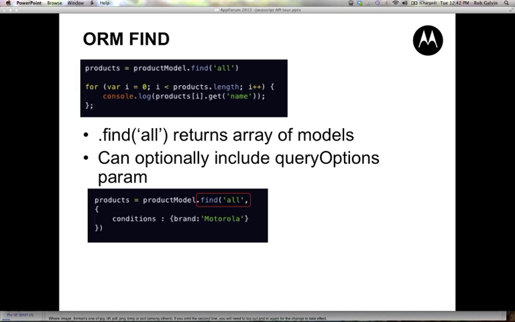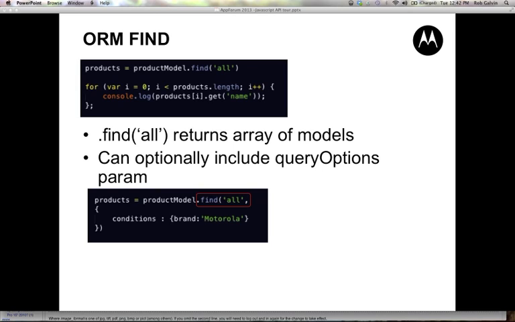In this case, we're finding all records, and what this is going to return is an array of record types. So when I loop through the array and reference products, this products I is going to be a record object for the product model. And then I can do a get and retrieve the name of that particular record.